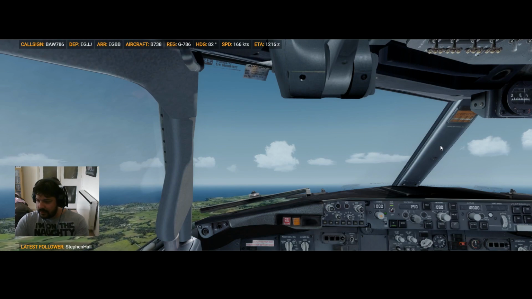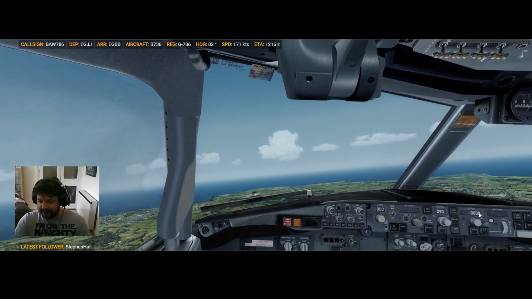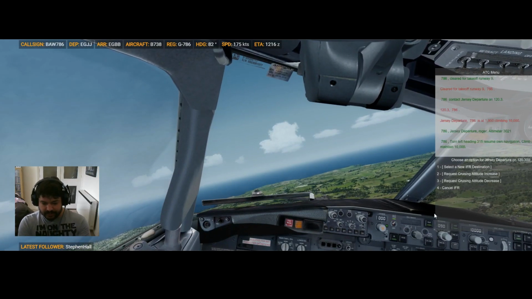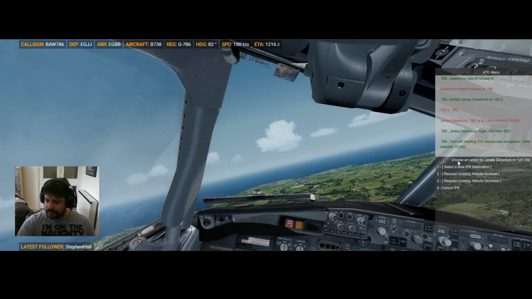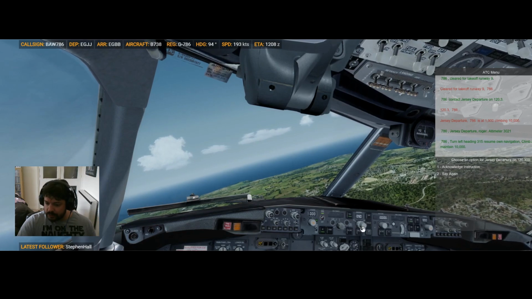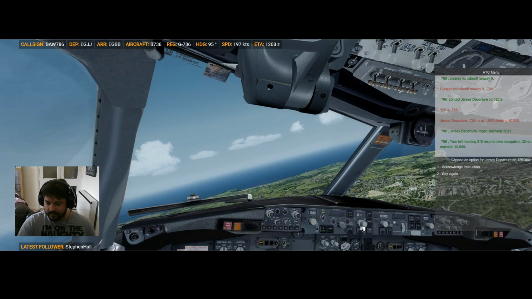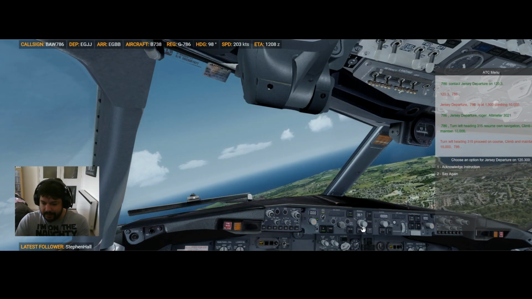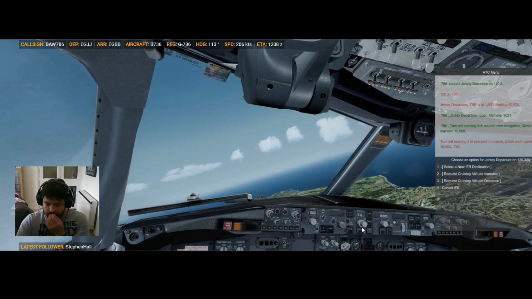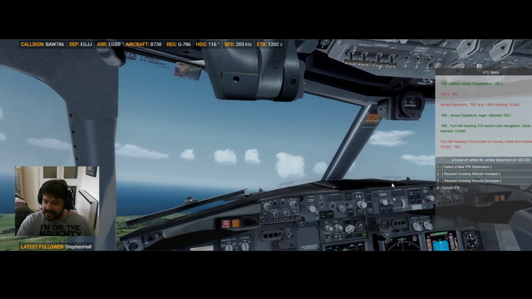Command center on. LNAV, VNAV. 3021 check. Turn left heading 315. Roger on that, mate. 315. Climb and maintain 10,000, mate.